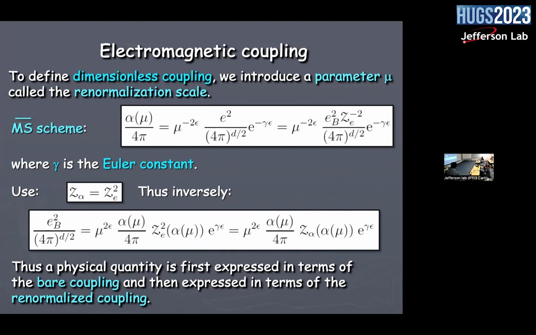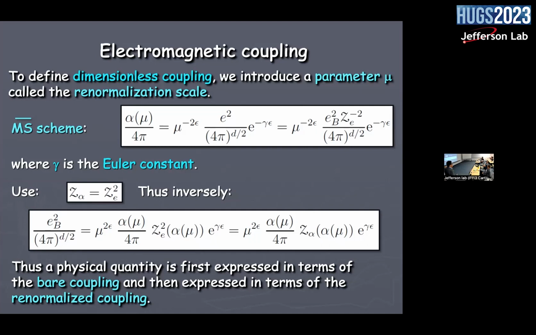Here I sometimes show the dependence that all these renormalization constants appear at the level of alpha, so they will depend upon alpha. So there is nothing tricky here. It's because when I'll be doing the calculation, I will be using these quantities, and then I will rewrite it in terms of the renormalization constant and alpha that depends upon mu.